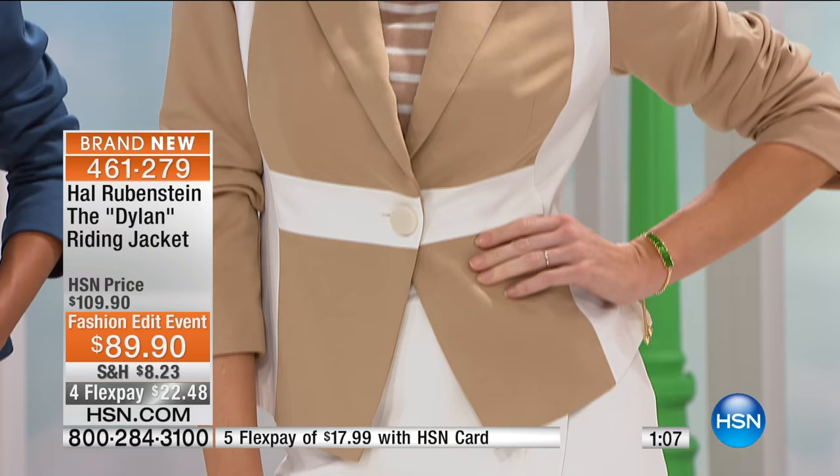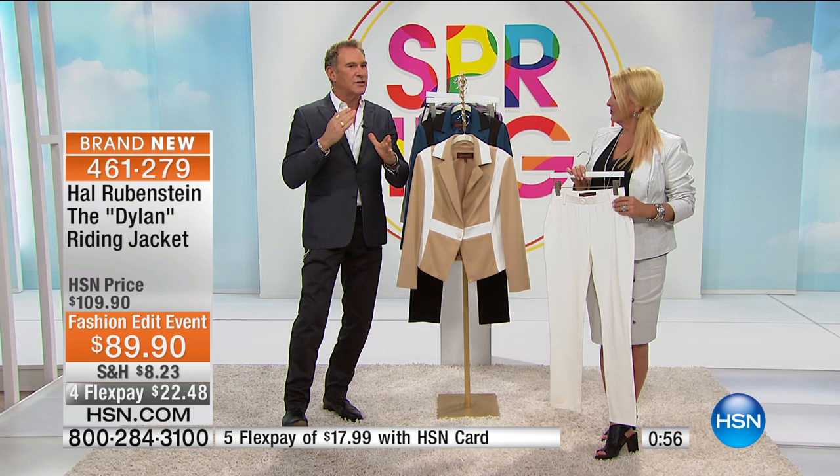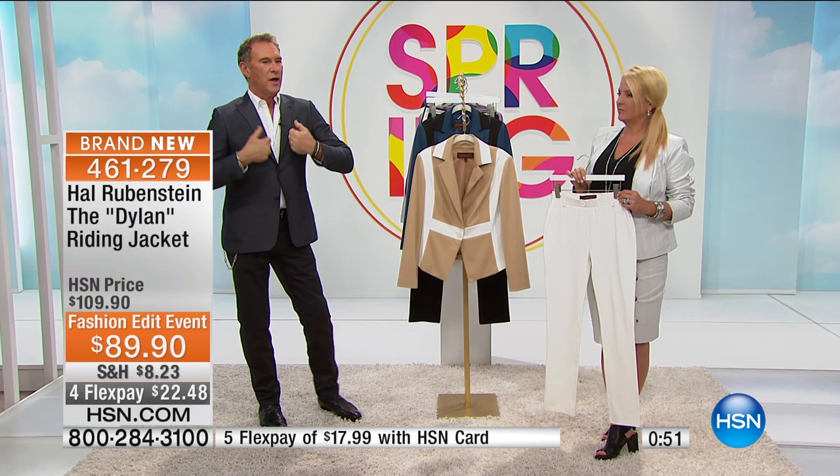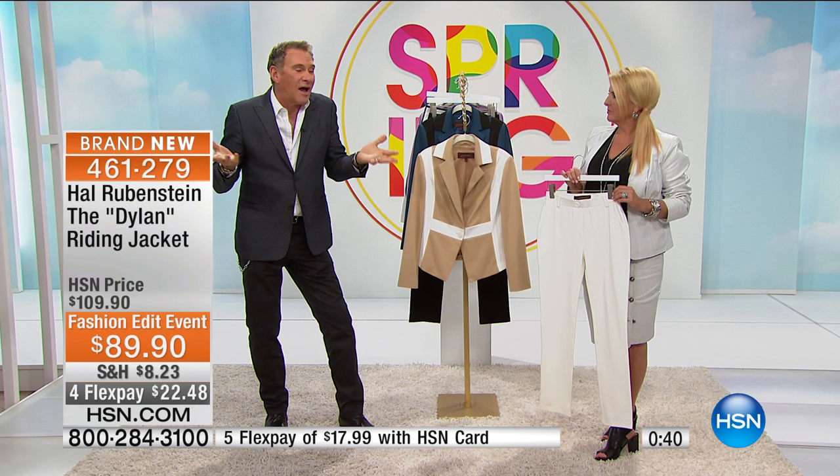When you're talking to women who say they want to invest in great clothes, what do you suggest they get first? The jacket is the key to everything — it's the defining piece of sportswear for every woman. I don't care what your budget is. The jacket is the piece that shapes you, carries you. It's the way you roll your shoulder, the way you finish off a piece. That's number one for me.